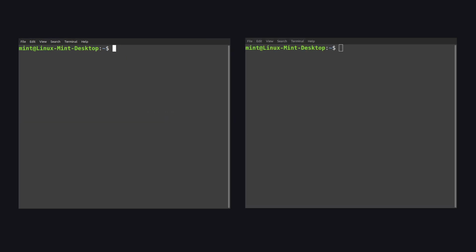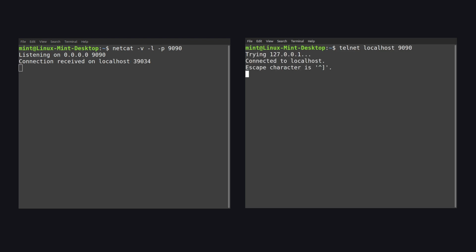Next, I'll use the Netcat program to experiment with being on the other side of the connection. I'll pretend to be a web server and start listening for inbound TCP connections on port 9090. I'll leave Netcat running, and then in another terminal window, I'll connect to Netcat using Telnet. Now I can see that Netcat recognizes the connection, and I now have a reliable two-way byte stream between the two terminals. Any bytes I send from one side are consumed and outputted by the other side.